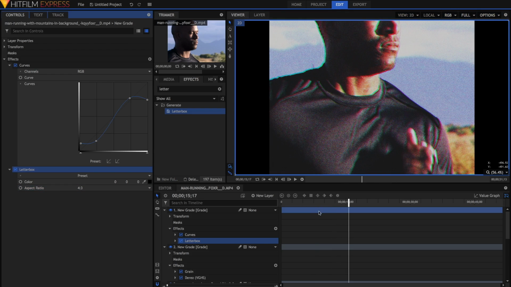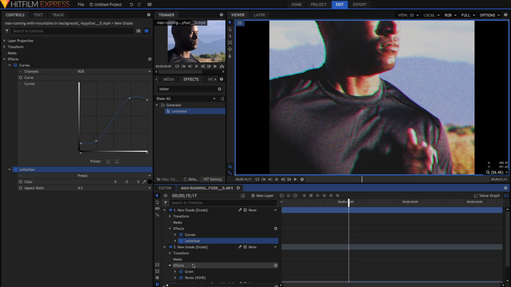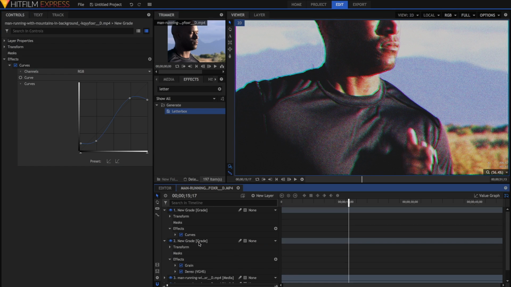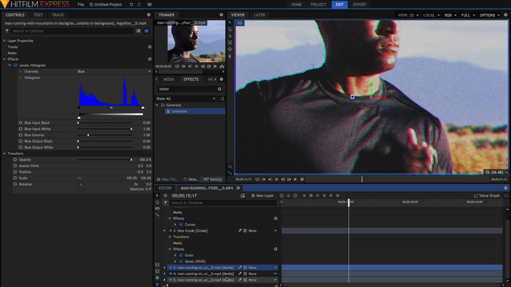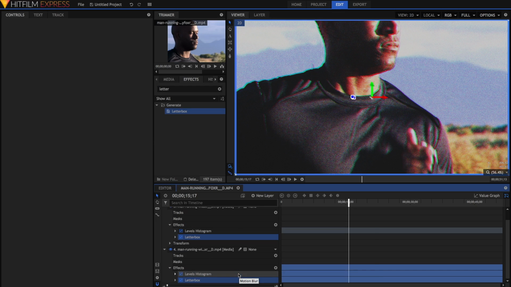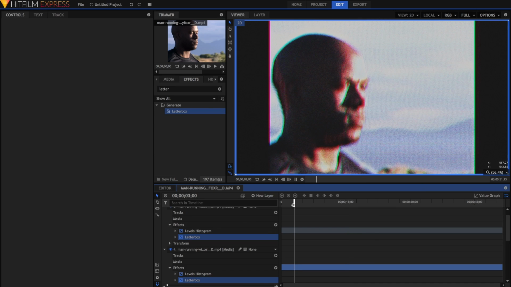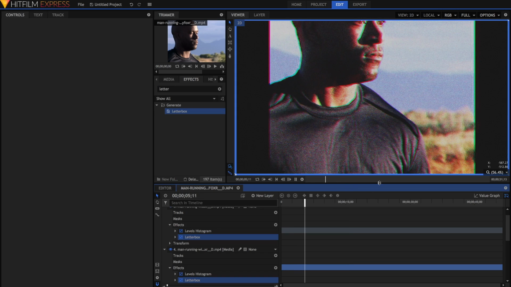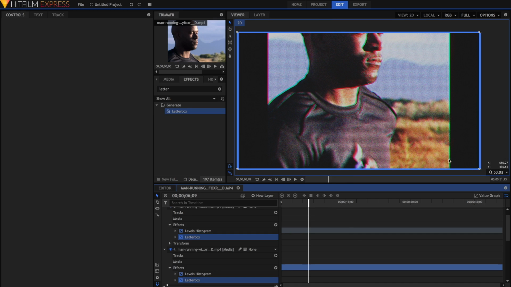Something that I'm going to do, however, which is pretty cool, is add the letterbox to each of the individual layers down here. So I'm just going to press Command X on my Mac or Control X on a PC to copy that letterbox effect, then highlight and shift click to select these three, and then just press Command V on my Mac or Control V on a PC. And that way we still get some of this color fringing around the edges. This is just a personal taste, and it may not be for everyone. Plus, when we have the letterbox like this, we still have the lifted black level, and all of our noise and stuff is still applied.